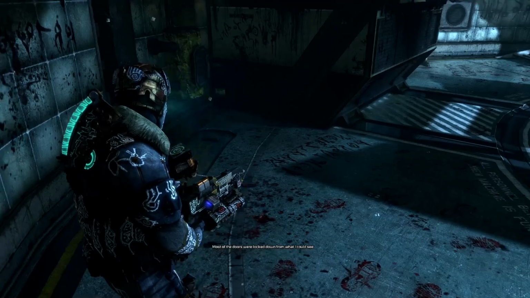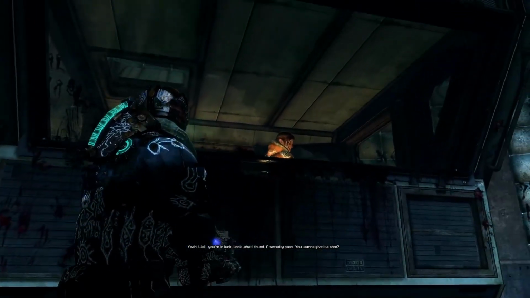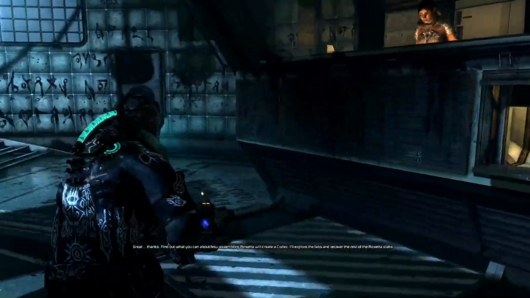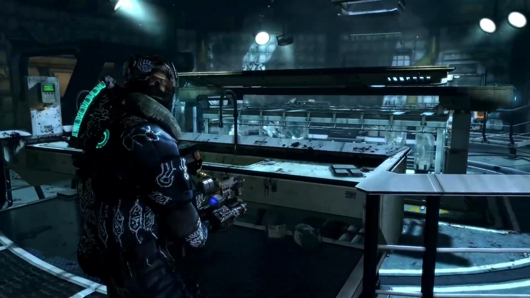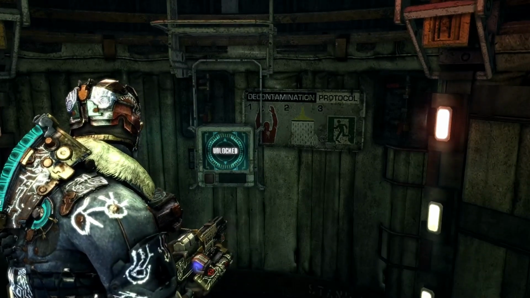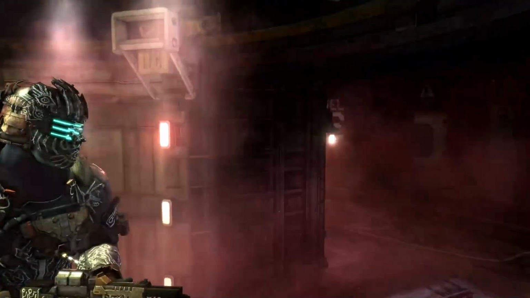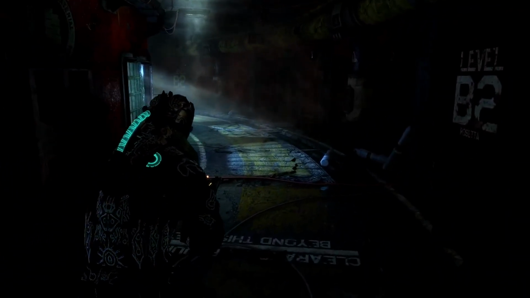Most of the doors were locked down from what I could see. Yeah, well, you're in luck. Look what I found, a security pass. You want to give it a shot? Hey, why not? Great, thanks. Find out what you can about how assembling Rosetta will create a codex. I'll explore the labs and recover the rest of the Rosetta slabs. You know, I don't think the door is supposed to open whenever there's a decon going on, but whatever.